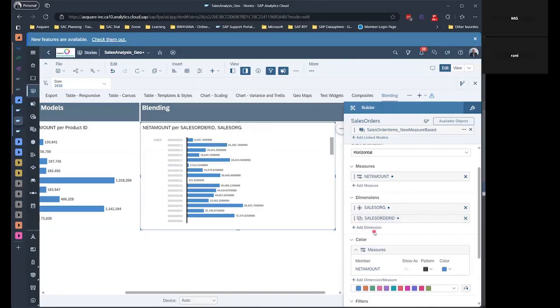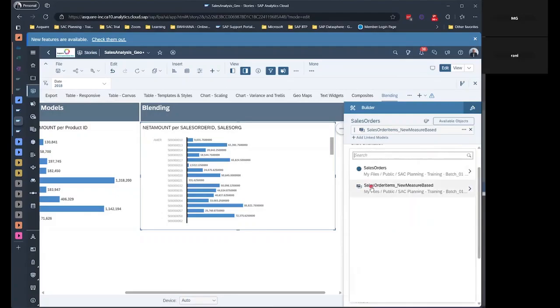Great. And if you remember, the sales org is coming from my main model. Sales order ID is coming from the main model. The circle is there and net amount is also from the main model. Now I can add a measure from my linked model, which is my gross amount.